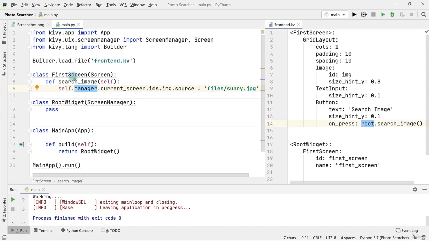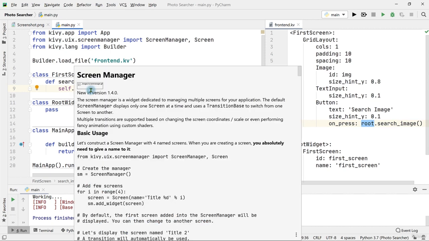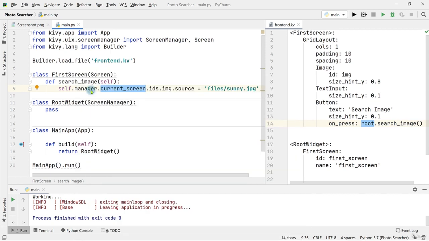Therefore, we are able to access manager from self, and then current_screen from manager. So it's like a chain of properties. So current_screen from manager, and then ids from current_screen. So these are all part of Screen classes.